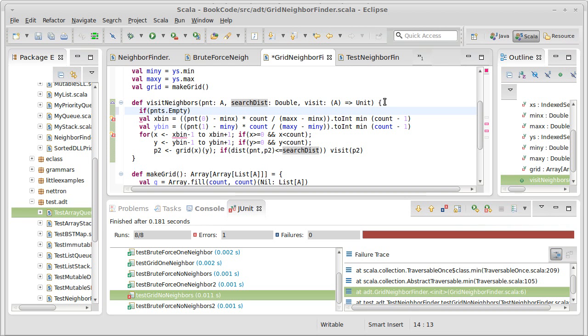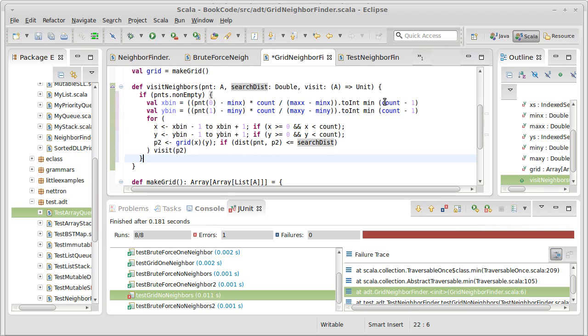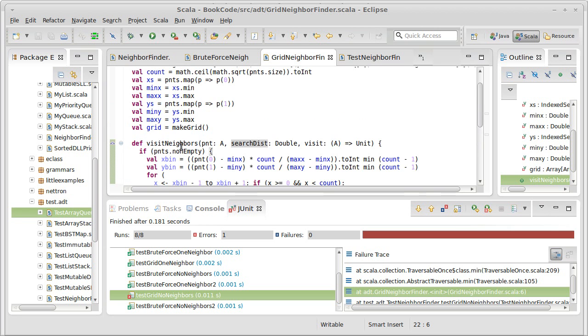Let's go with just a call to non-empty. Then we do this. Okay, they like to use a different formatting for the for loop, and I'm fine with that.